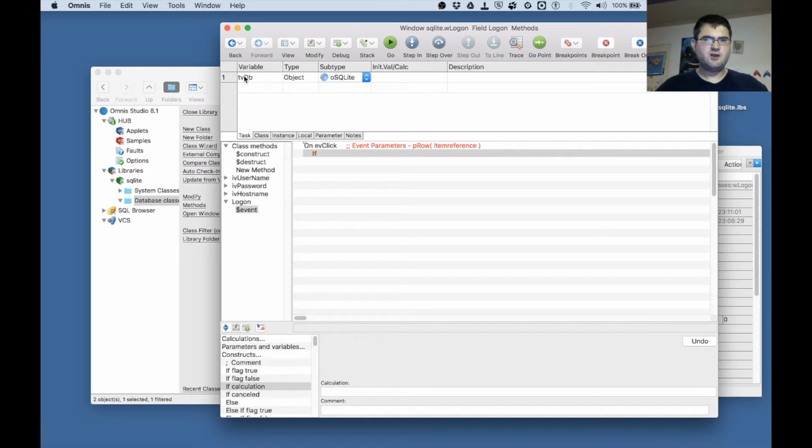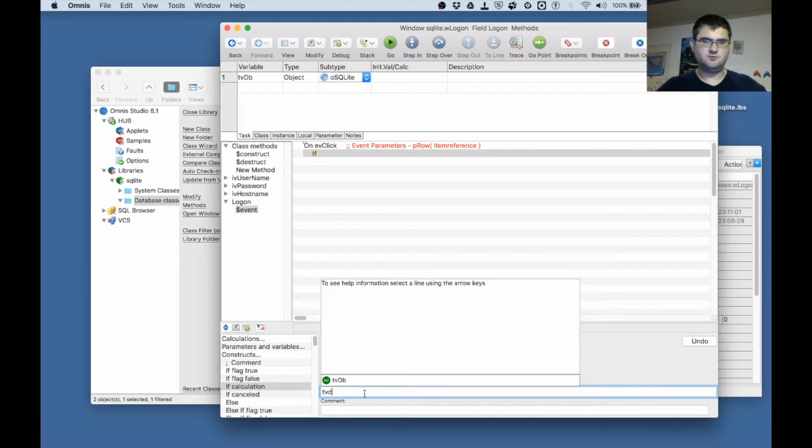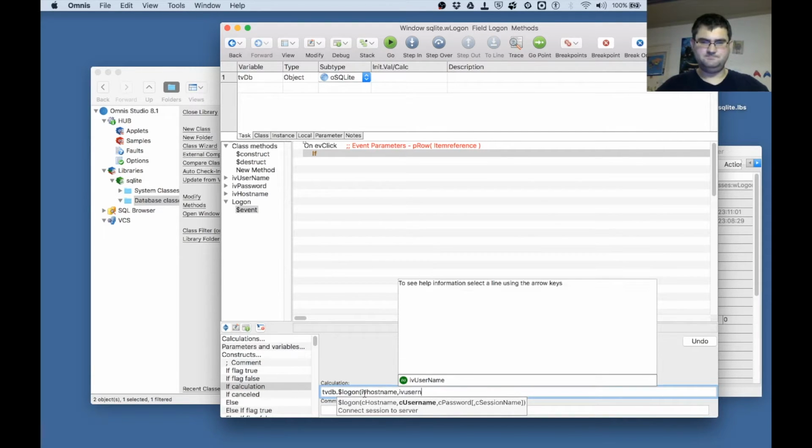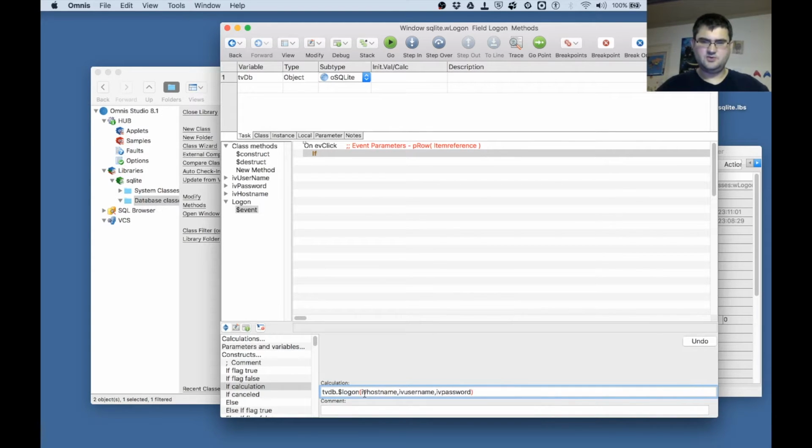So once we got our variable, and like I said, that will be automatically instantiated the moment that our application starts, so we've got access to it already. We can call the login function on that variable. So like I said, I'm just going to be using the 3 parameters here.